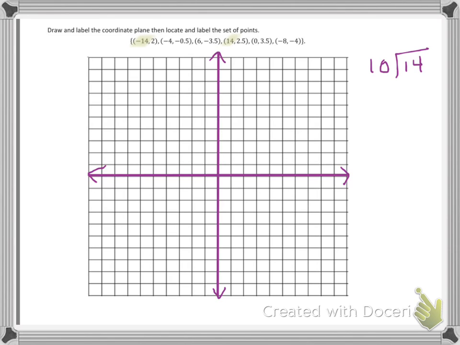Well, 10 goes into 14 one time, and 1 times 10 is 10. Subtract, and I get a 4, and I bring down a 0 and add a decimal here, and 10 goes into 40 four times. So 1.4 is what each space should be, each grid line, so that I make sure that I get 14 in there. If I make them each 1.5, it's a little easier numbers for me, so I'm going to do that. I'm just going to decide to make it just a little bit bigger.